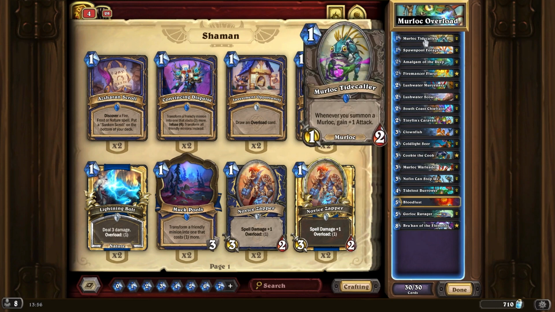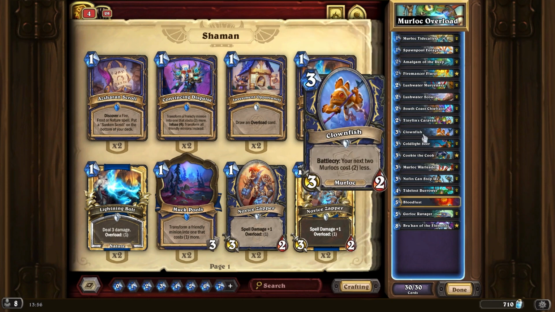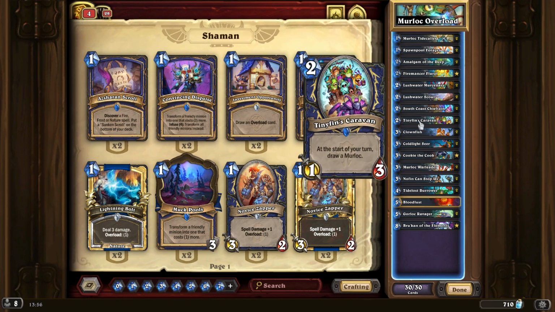Ultimately, if you don't have any of these in your starting hand, but you do have one of the Caravans, that's pretty good in itself. It's a 1/3, which makes it a little bit tougher to remove early on, and you should get to draw a couple of Murlocs out of it.